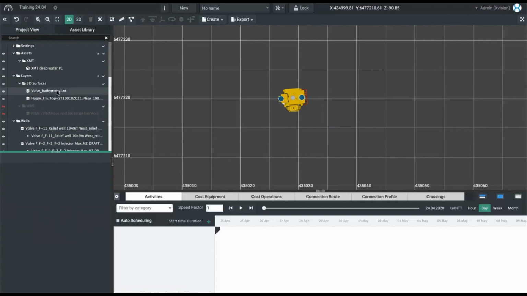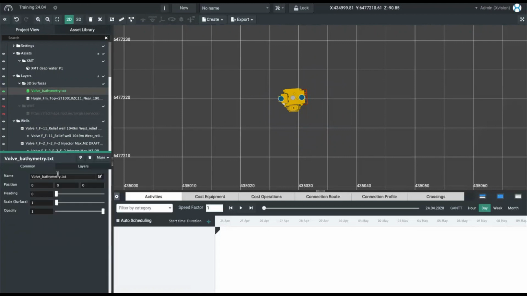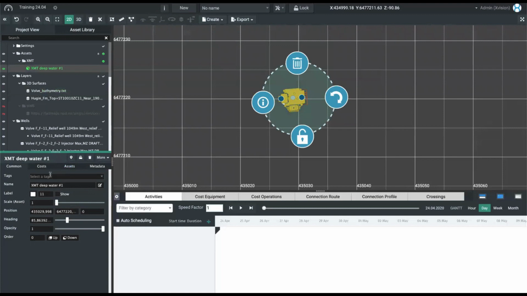So if I select the seabed, I can do something about the seabed. The opacity of the seabed can be controlled, for instance. You can scale and rotate the seabed, but I'm not positive you want to do that. You can also choose some other interesting things here that I will show you later on the seabed, on the layers. Clicking a Christmas tree gives me the ability to manipulate the Christmas tree.